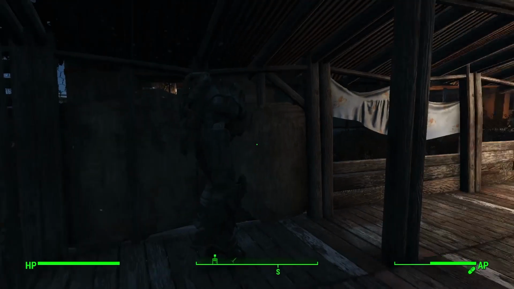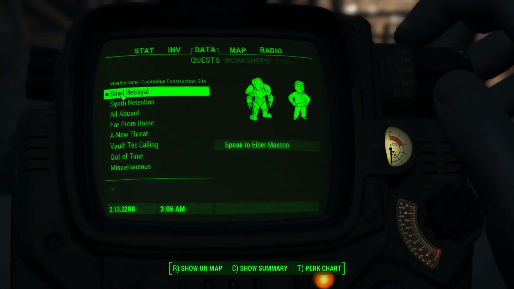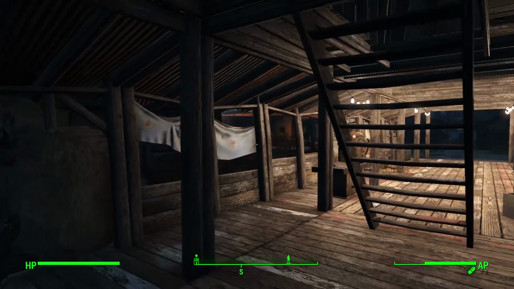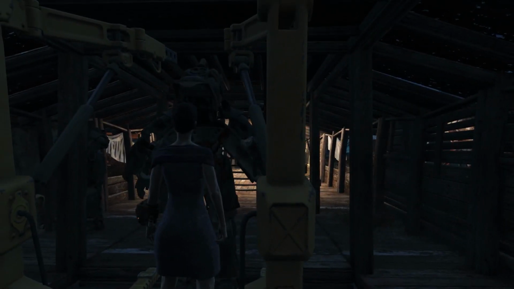Right. So today's job is to do a quest that I have no idea what it involves. Blind Betrayal. Presumably, we're going to betray someone blindly? I don't know. So Elder Maxson wants to go and see me at the Prydwen. So let's go. Well, let's get in the power armor for a start. I don't know what this is going to entail. I imagine it's going to involve fighting at some point.